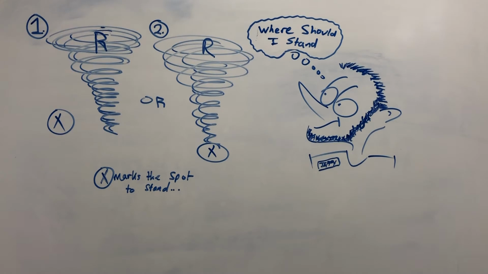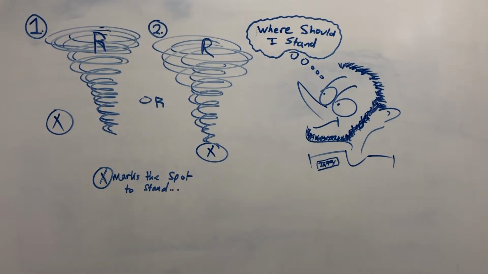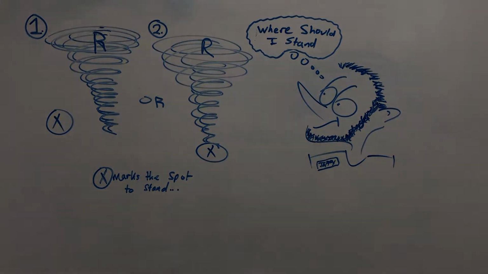Hi, it's Jeffy. I'm back. And because I didn't want to die, I told the boys to figure out where I should stand relative to the tornado. So we decided to find the maximums and minimums over the region R, or for starters, the safe and unsafe spots. Let's move on to our work.